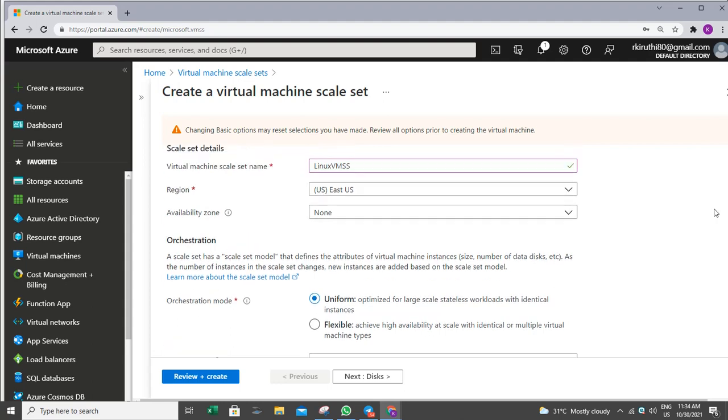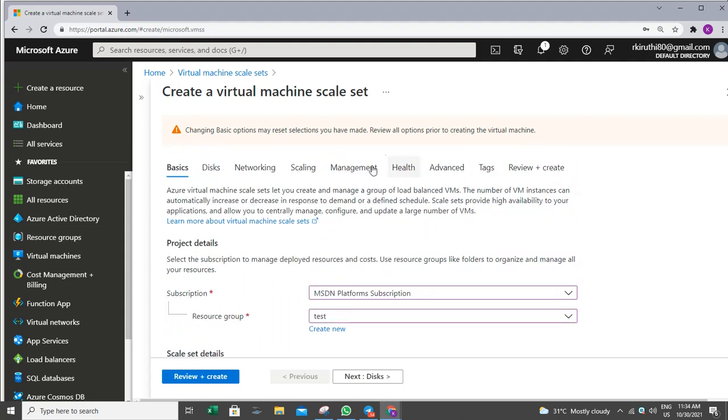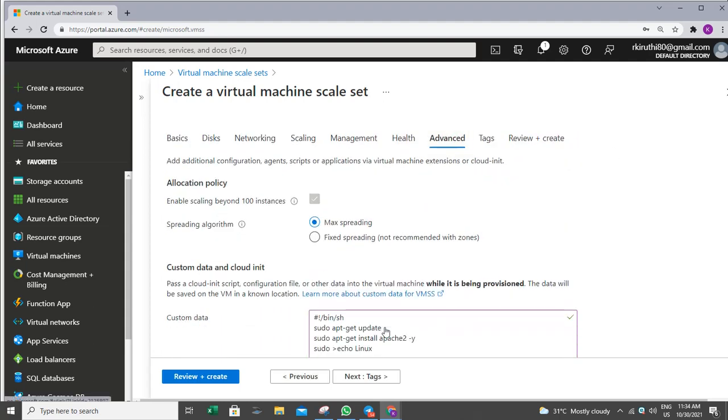So let me go and give the same name, Linux VM scale set, and we have to give /var/www/html/index.html.